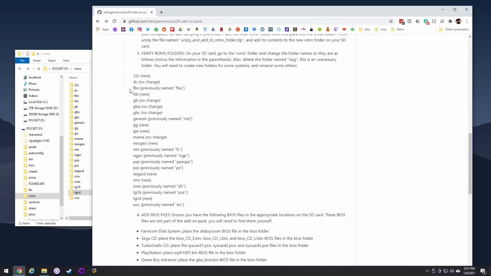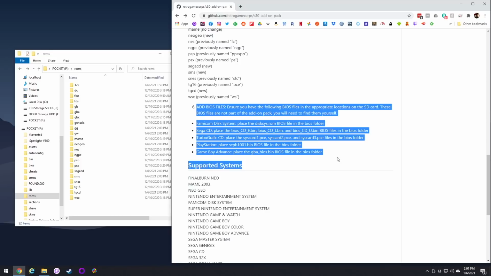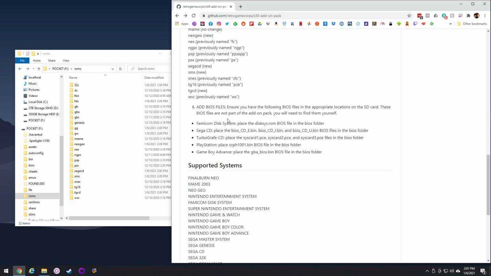Once you have all that done, just go ahead and verify that all the names are matching. And that's all you need to do for renaming your files. And then just start dragging in your game files. Now, one thing you will need to do is add your own BIOS files. But again, that's in my GitHub page as well as the written guide linked below.